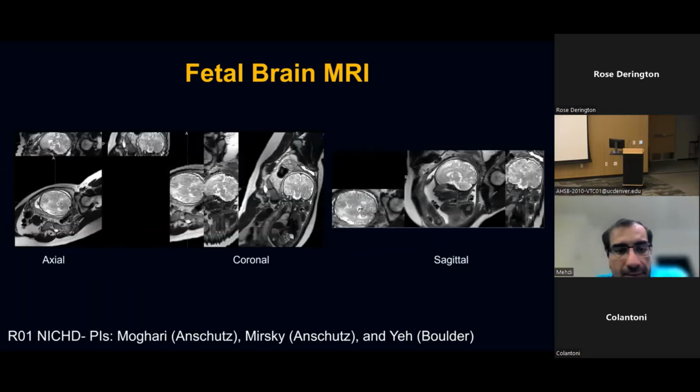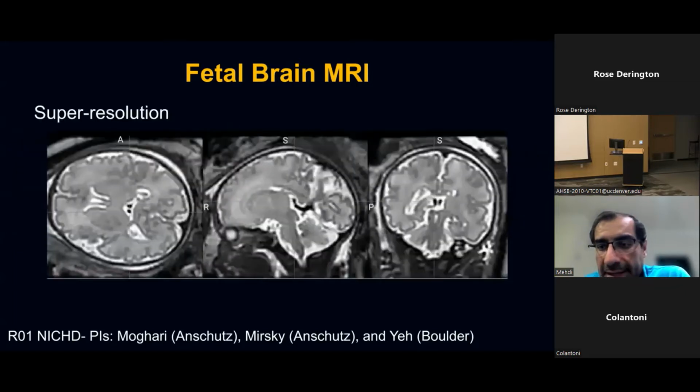To perform the fetal brain volumetry and calculate the fetal brain volumes, we're going to use MRI. Clinically, these fetuses undergo MRI to look at their brain. They usually acquire multiple stacks of 2D images in axial, coronal, and sagittal views. We're going to collect those and put those images together to generate a high-resolution 3D image of the fetal brain.